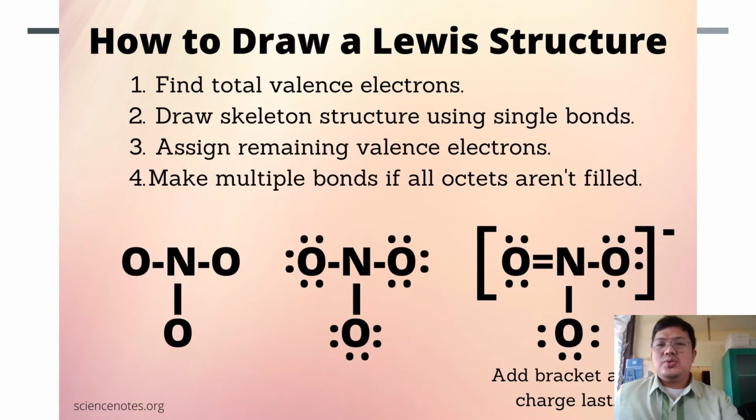So in order for you to remember how to draw the Lewis structure, I am now showing you on your screen how to draw a Lewis structure. There are 4 easy steps. Number 1, find total valence electrons. There are many ways on how you can count the number of valence electrons of an atom. Number 1, you write the electronic configuration and you identify the last orbital, then you will be able to get the valence electron there. Number 2, you get your periodic table, you identify what group that element belongs to, and the number corresponds to the number of valence electrons.